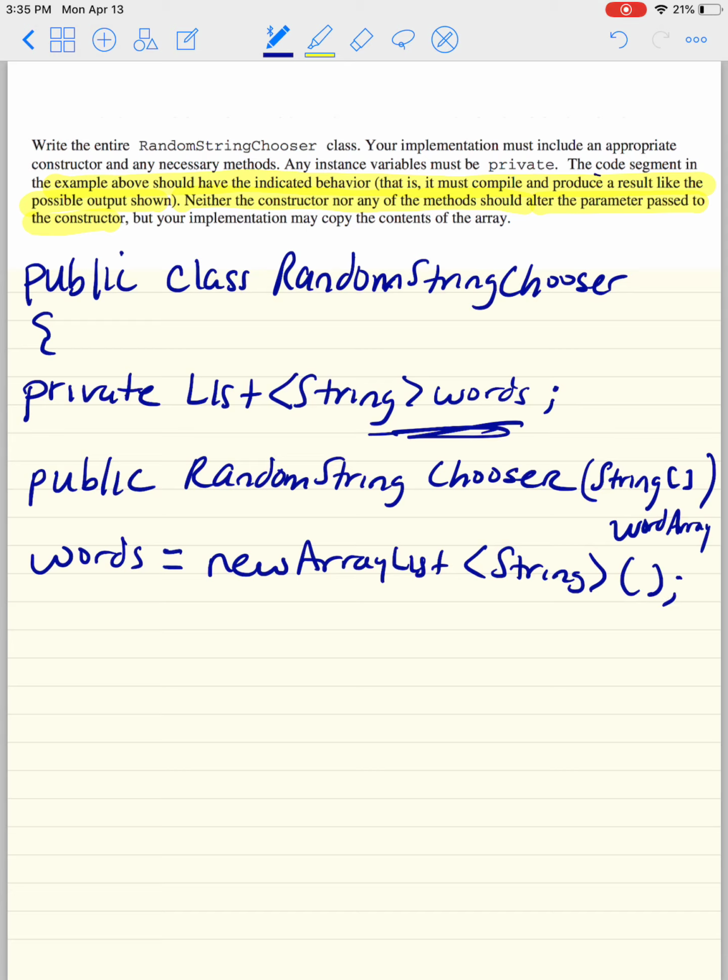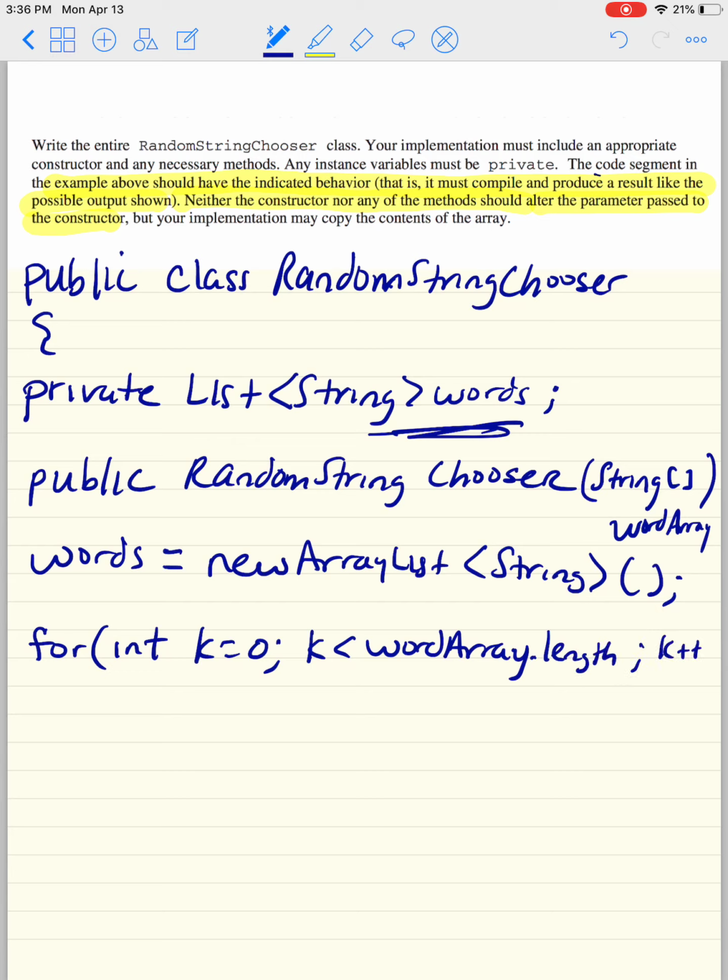Now we have this here, and what we're going to do is say for int, let's say k, because that's what they use. k is less than wordArray.length, k++. And then from there, we're going to take each one and add it to the ArrayList, which we called words. So we're going to do words.add.